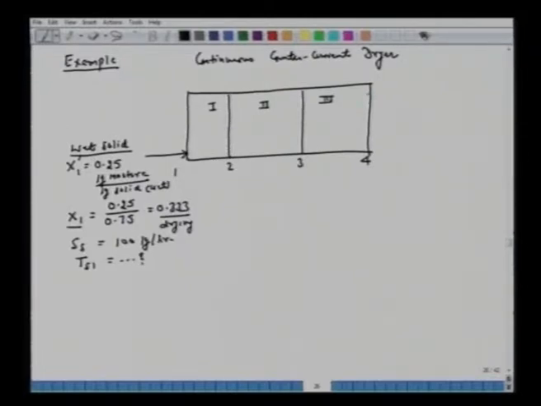To dry this solid, we have hot air entering from the other end. So the temperature here is Tg4, G for the gas and 4 for the location. The temperature here is say 100 degrees centigrade, all right. And this gas flow rate or air flow rate Gs is 12,000 kg per hour, and the humidity or the moisture content in the air, Y4, is 0.025 kg per kg, dry basis. So this flow rate is also on the dry basis, okay.